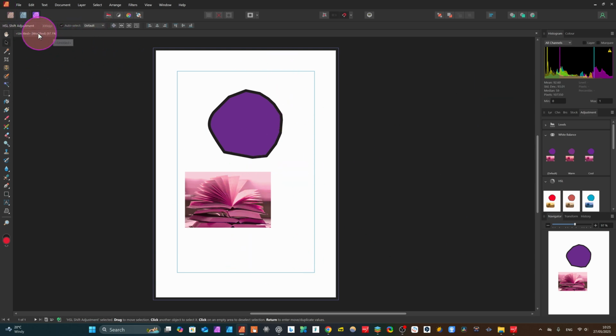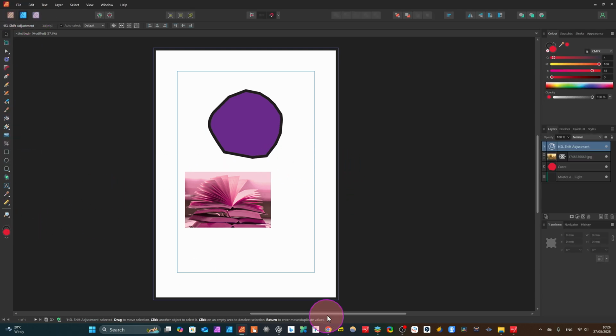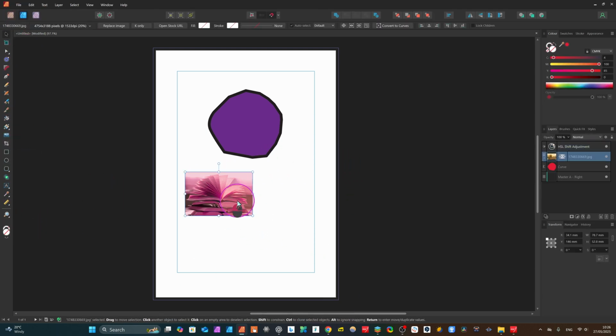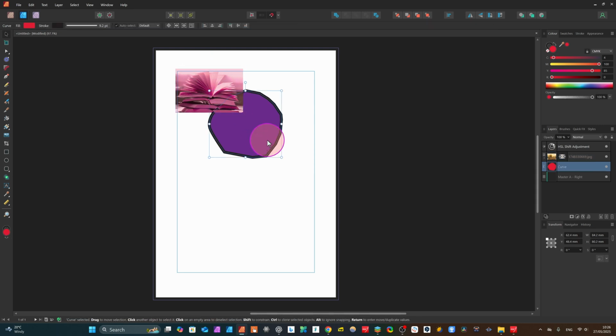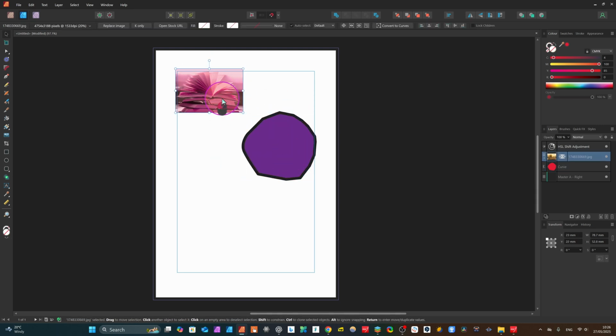If we want to move to advanced vector designing, we come here to design persona. You see we have publisher persona, this is the design persona, this is photo persona. Now we have moved to design persona. Now we can use graphic design. We just click here and put here and we take this here. And if you want to add your graphic anything, we just come here and here you see various types of size are available.